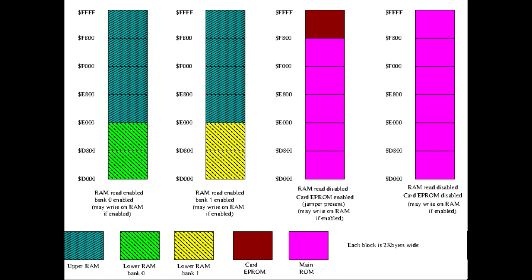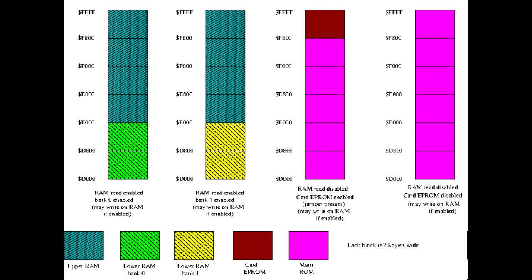At C000 starts a 4 kilobyte space dedicated to onboard input output and the expansion cards addressing. So from C000 to CFFF is IO space, which is not usable for any other RAM expansion. The onboard ROM on the Apple II starts at D000 and ends at FFFF.